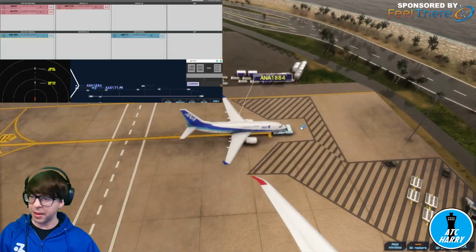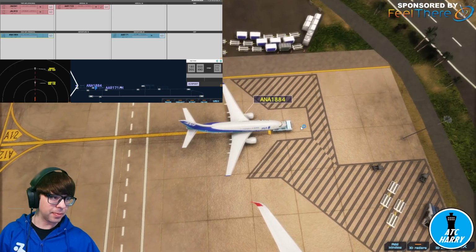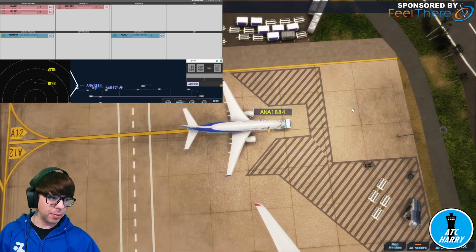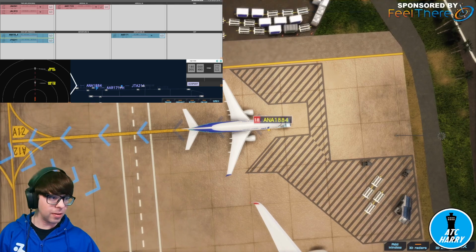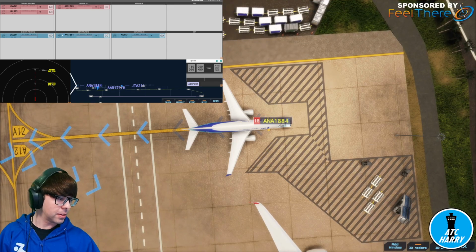We're on it. Maybe. Malay Tower, JR 341 on final 18. All Nippon 1884, pushback approved, expect runway 18. Pushback approved, expect runway 18.